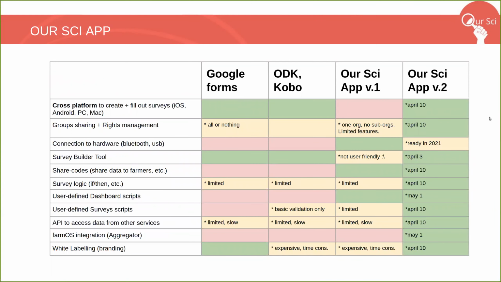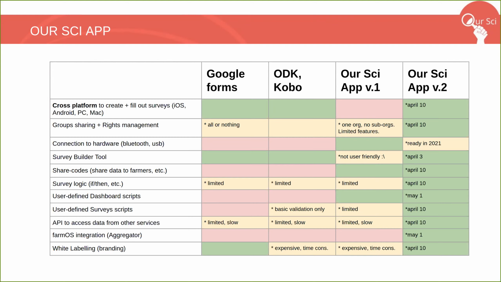There's a lot here, but the goal is to give you a sense of the features and when those features will be available for the 2020 season, and to also look back at what other free functionality exists in the world that can do similar things, and why we need some of this additional functionality. So starting at the top of the list, it says cross-platform. That's the number 1 thing we learned. If you look at OurSci app version 1, that's what we're using right now. That's our current app that collects and manages survey type data. The big thing we learned from last year is if you don't meet people where they're at on the device they're at, they're going to struggle.